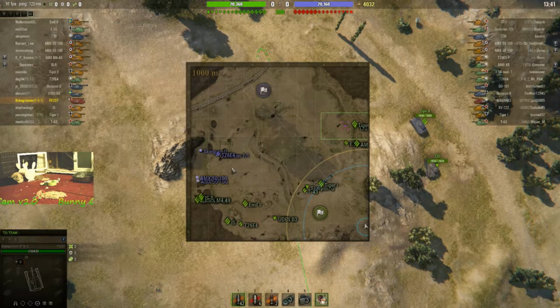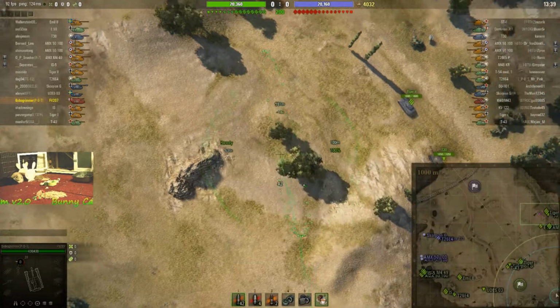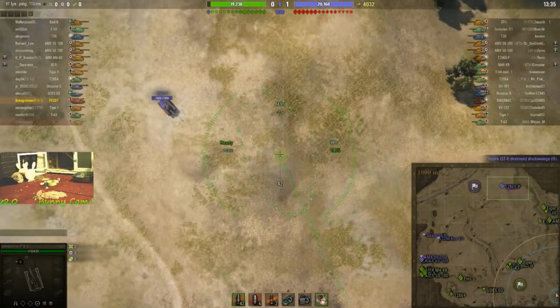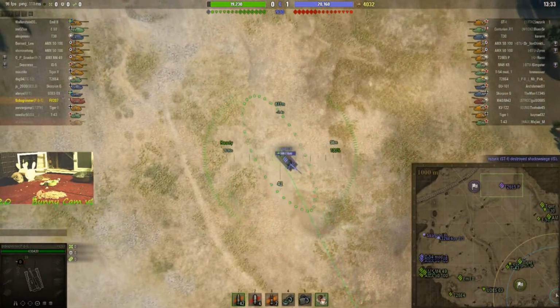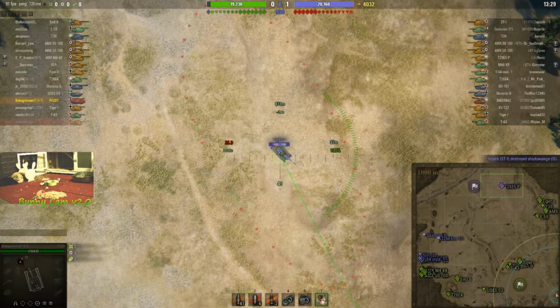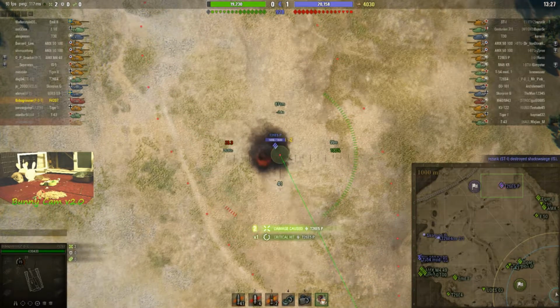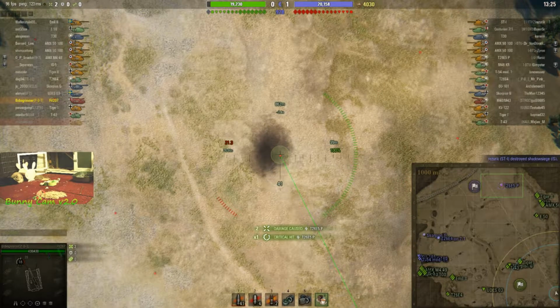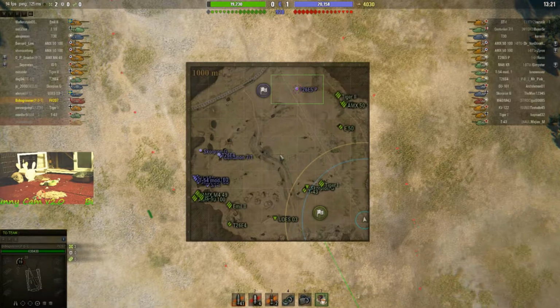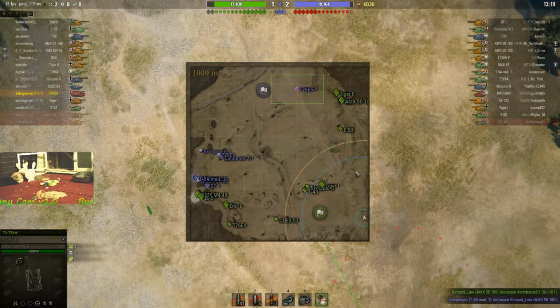Looking at the map though, it's not looking like many people are going over this way. So there's one of those Patriots. He's sitting fairly still. Let's get a shot on him. 2 hit points. Blimey. I think we should start moving up with these guys, because if we can move up round this way, then we can get some side shots on these guys.